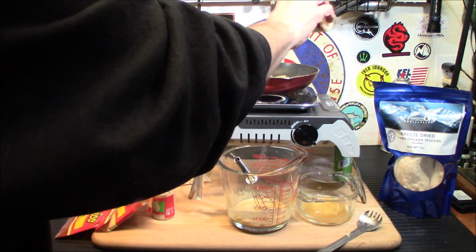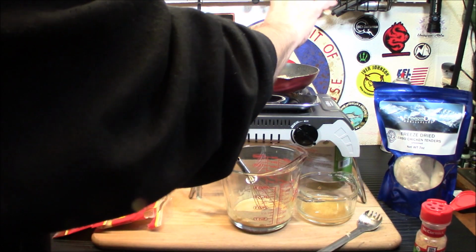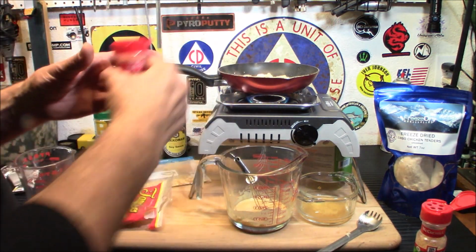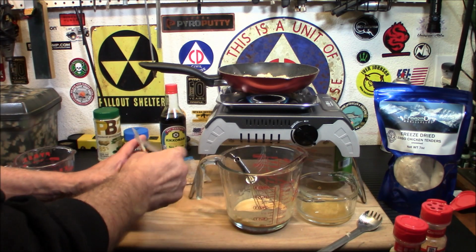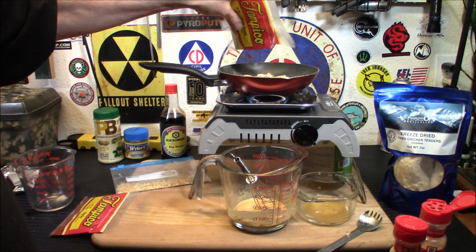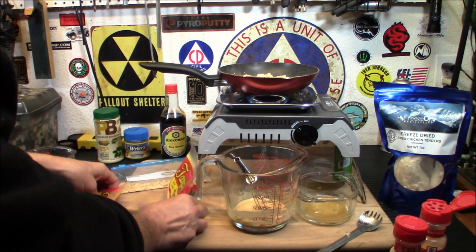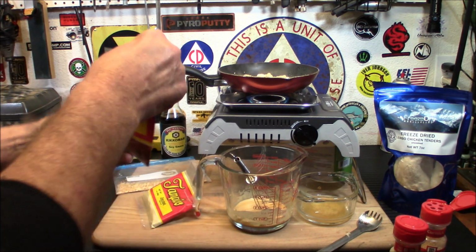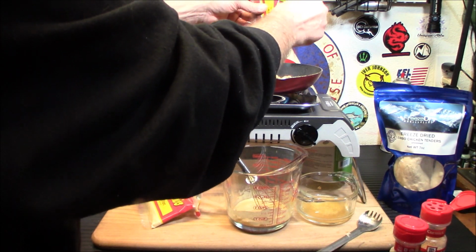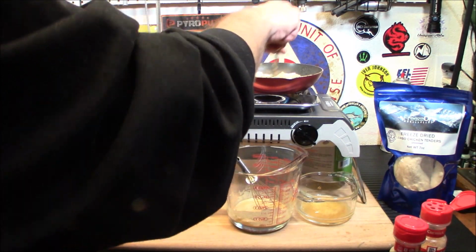A little bit of minced garlic. A little bit of minced onion. There we go. I like onion, maybe a little bit more than a little bit. A little bit of ginger, and I will repackage this ginger. This is a very economical way to buy spices, by the way. A little bit of ginger in there. And a tiny little bit of paprika, depending on how hot you like things. I like stuff hot, so I'm not real afraid of it, but some people may not like that. I'm just going to mix it up.